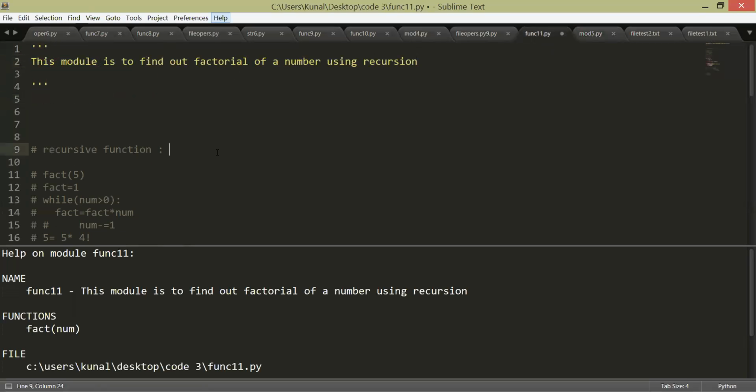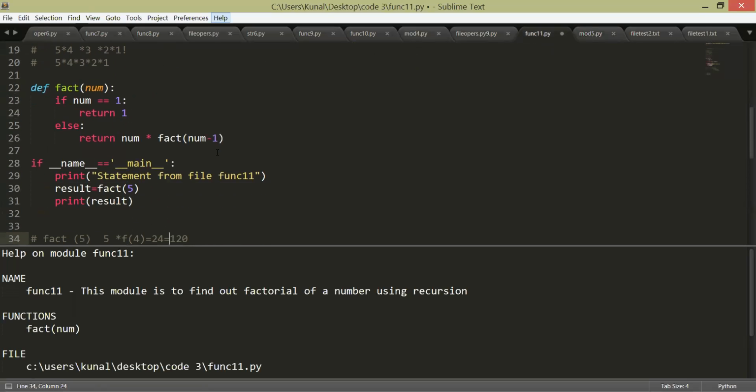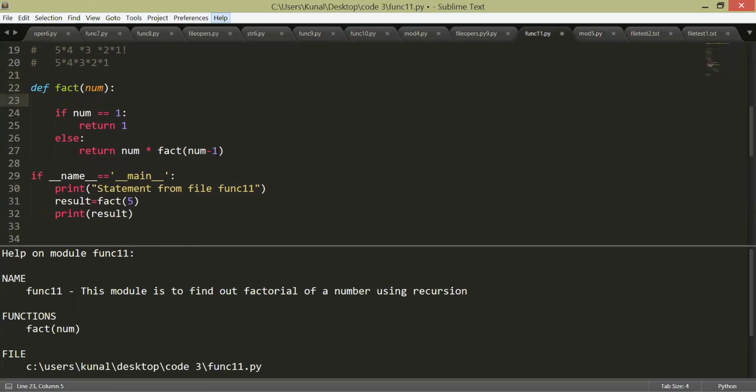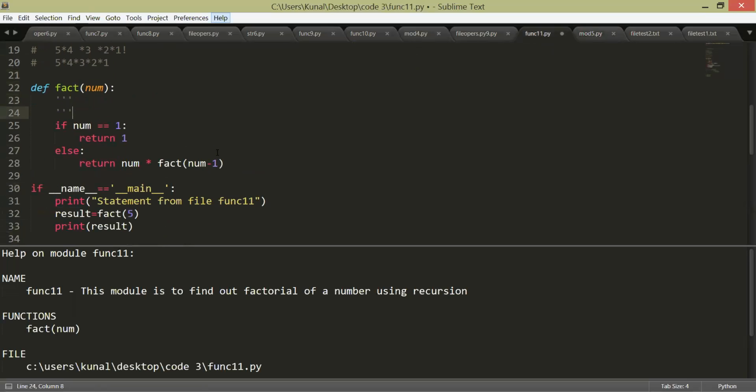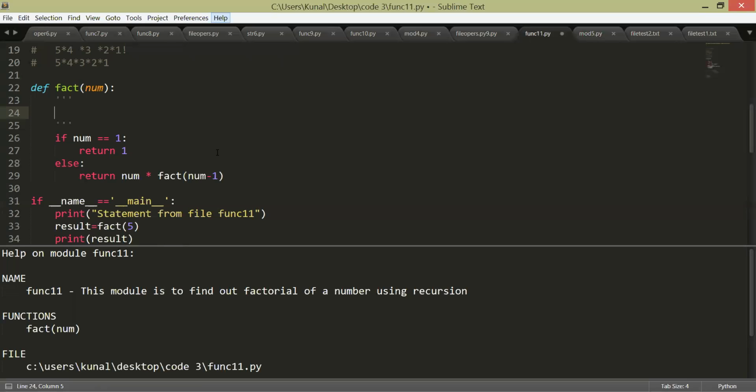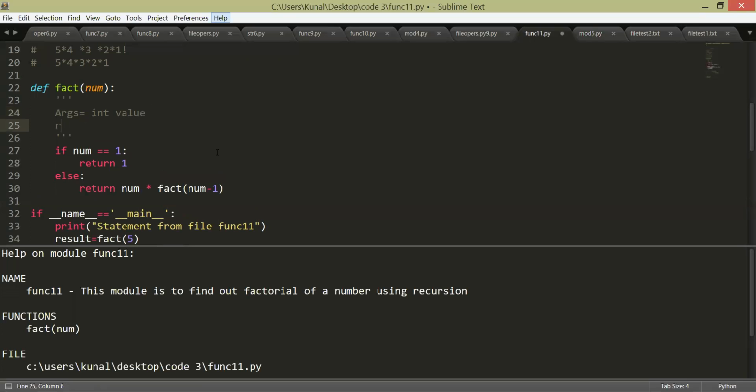Now we can do the same thing for my functions also. I'll go to the function, and at the start I'll add triple quotes again.